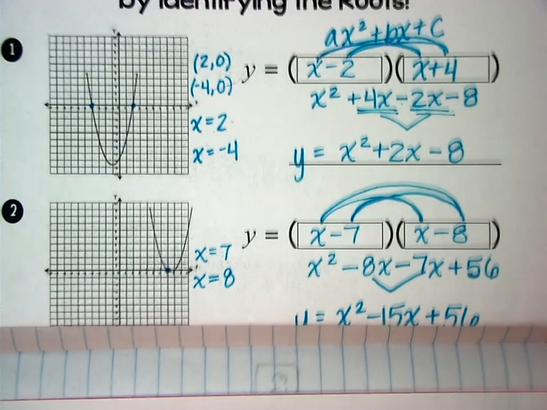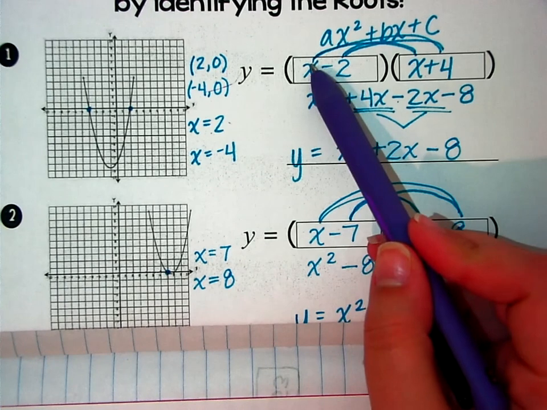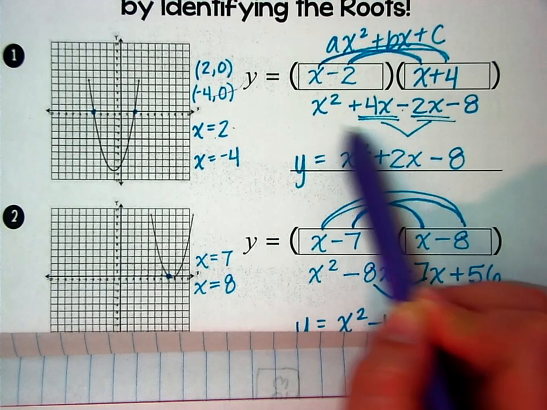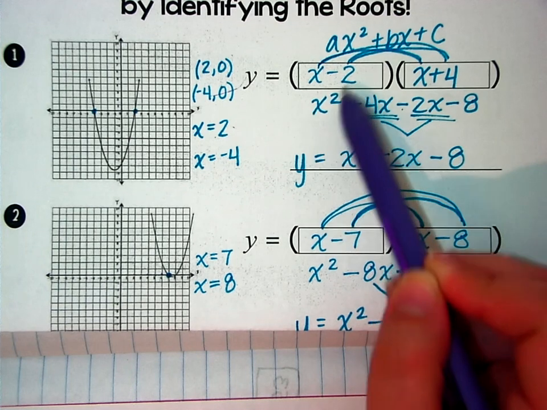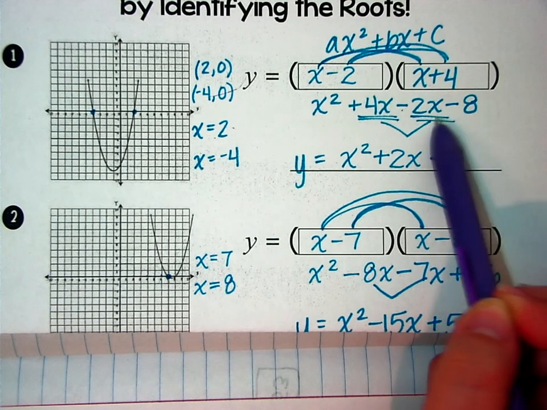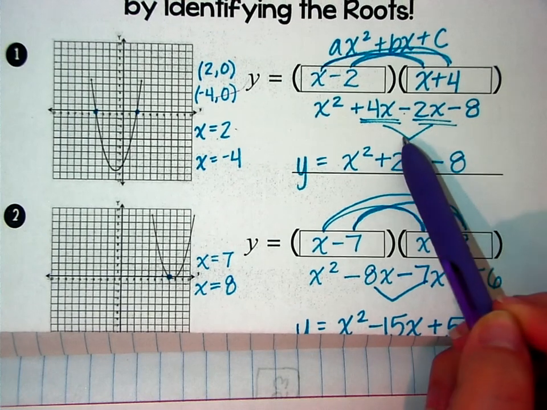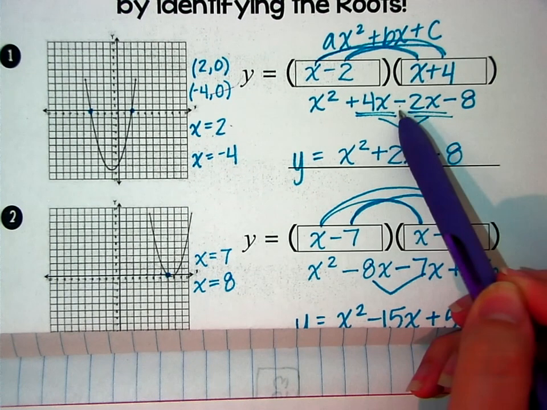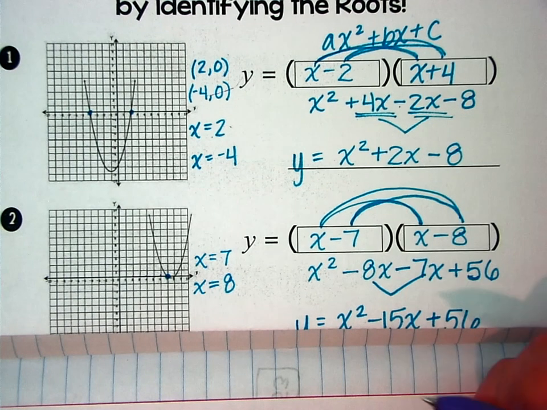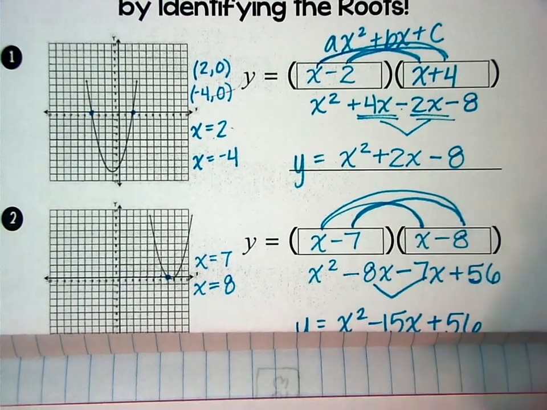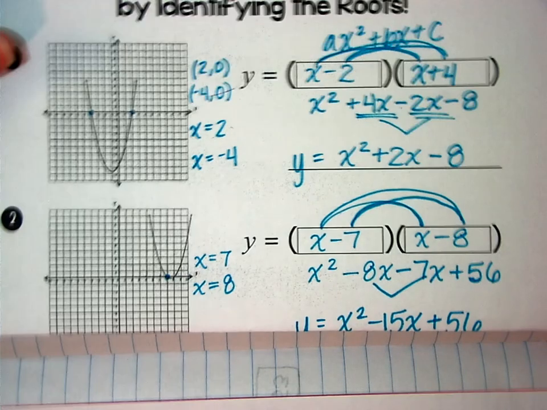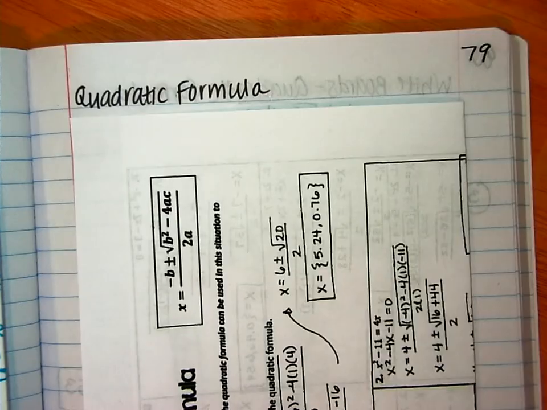write the equation. Then we FOILed. So we distributed the x to both of these. That's where these came from. We also distributed the -2 to both of these, and that's where these last two came from. Last step was combining the like terms. 4 minus 2, they both were x's, so that left us with a +2x. This was the equation of the graph. So that is the first step on page 81. Let's go back to 81.